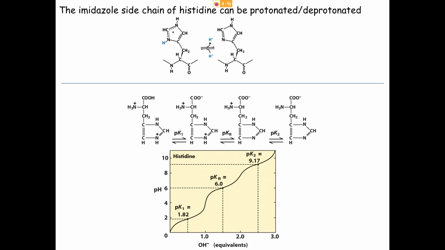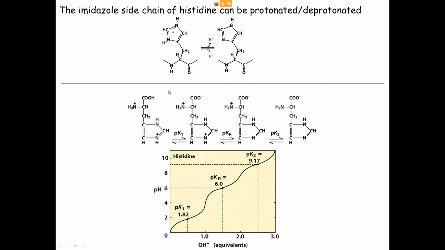Looking at the bottom part of the picture where the molecules are going back and forth, the one on the left, you notice the carboxyl group is protonated, the amino group is protonated, and the imidazole group is protonated. So all of them have their protons. This is under very acidic conditions. As we go past the first pKa, which is the one for the carboxyl group, remember we said carboxyl groups are around 2 to 4? This one happens to be a little more acidic than that. It's 1.82. But then this one loses its proton.